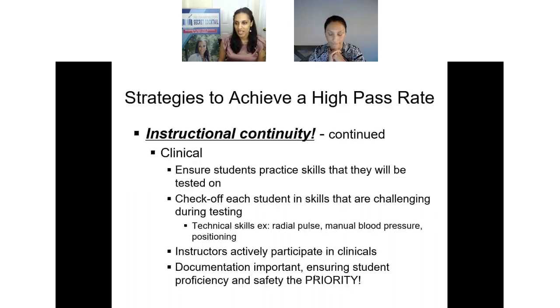So Nicole says that in her state of Washington, it looks like blood pressure, radial pulse, and the knee highs are often failed, she said. And then Mrs. Randall said pericare. Yes, pericare is a multi-step skill, and usually because of all those multiple steps, that is a highly failed one as well. You're right. And there is a difference between testing for pericare and actually doing pericare in the clinical setting, and the way they see the CNAs do pericare in the clinical setting. Huge disconnect. But again, talking about that during post-conference is important. Being engaged with the students and actually helping them do pericare is very important.